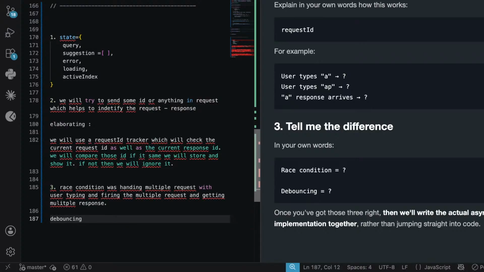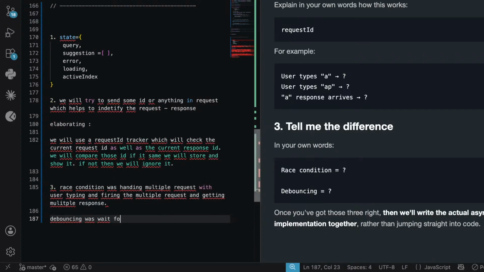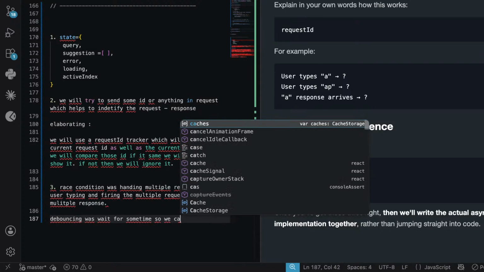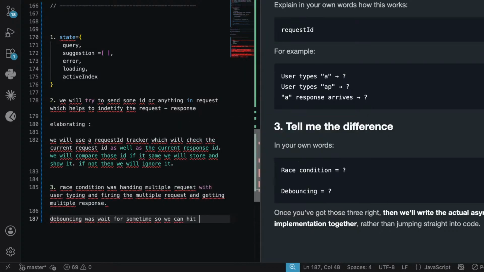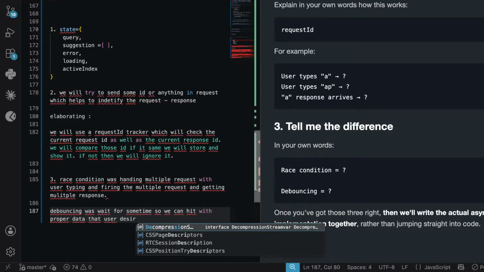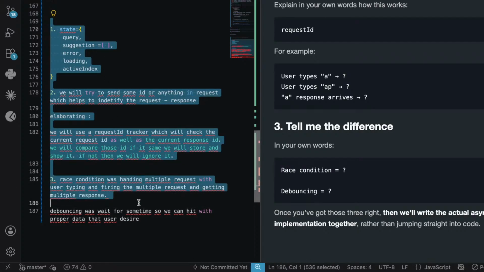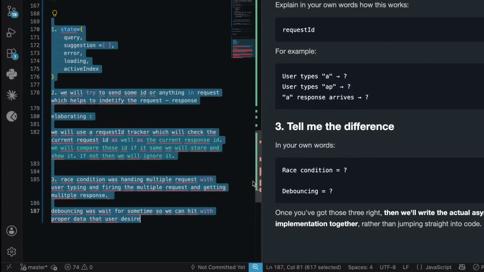Debouncing is about waiting for some time so we can hit with the proper data that the user desires. I think that's a normal and good answer that we can give to AI. Let's give it to the AI.